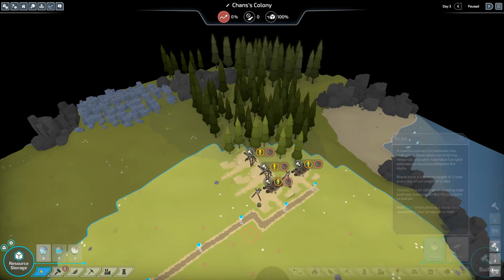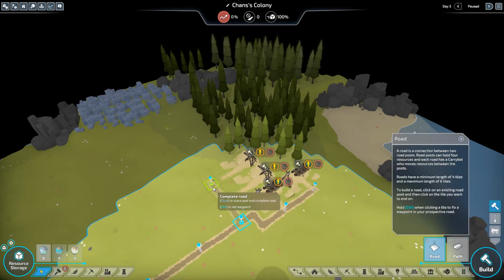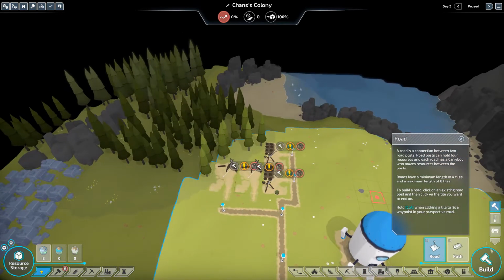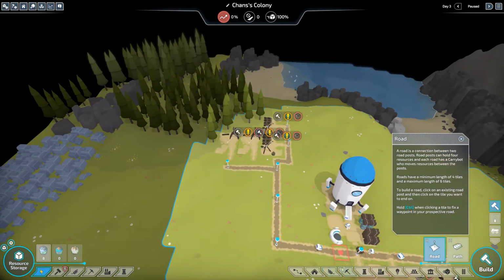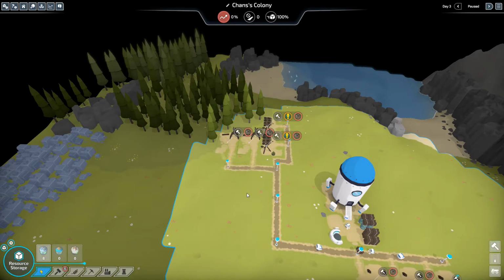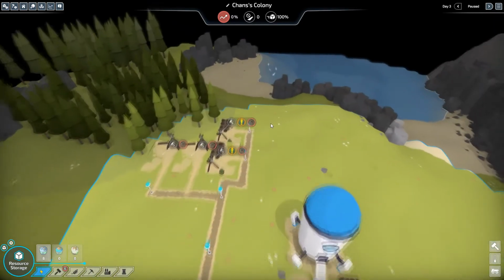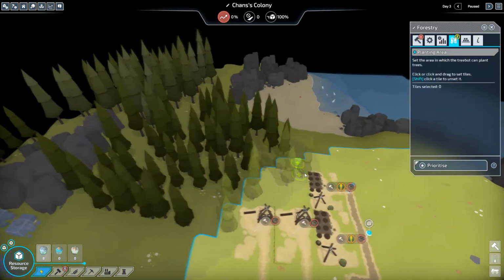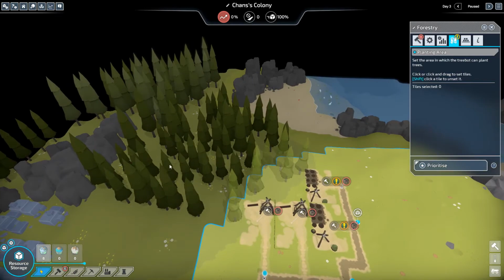Oh, good. Here's a great example of the roads. They're not connected. These two are lumberjack yards. They are not connected currently. So we'll just grab the path, connect it, done. They're all done and connected. Amazing. And we're just going to designate a forestry. Oh, hang on, we need to build further out.